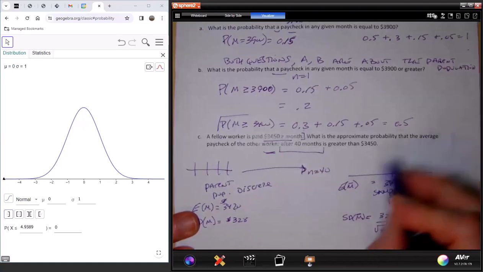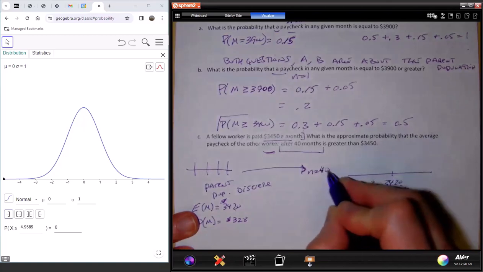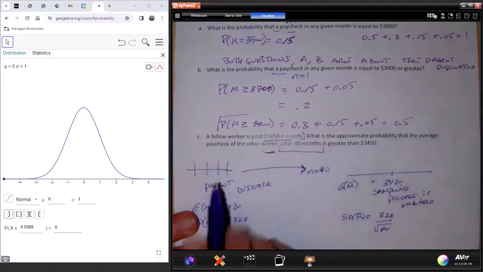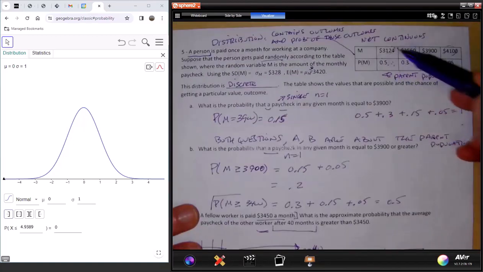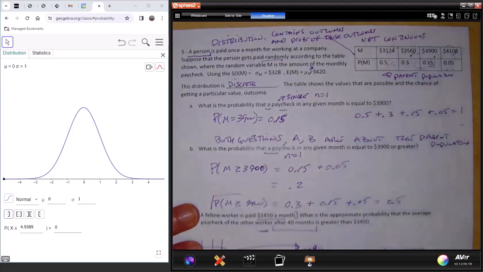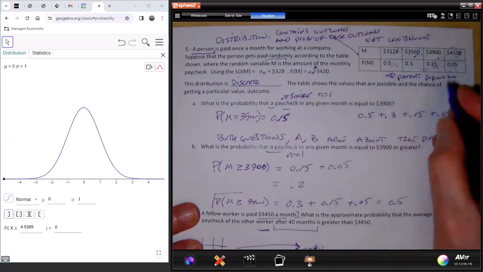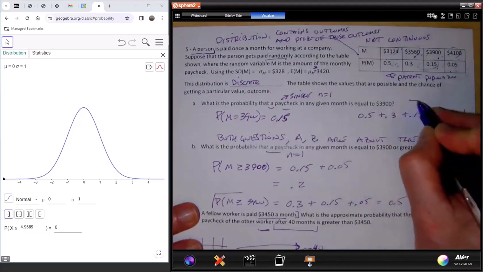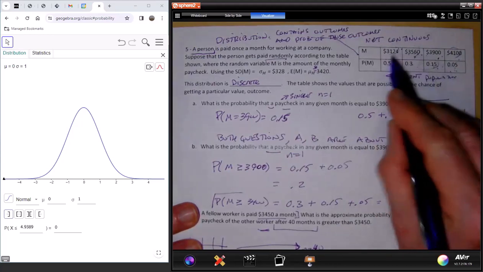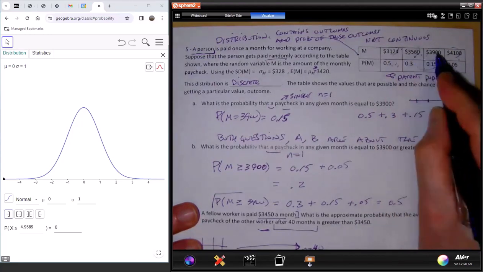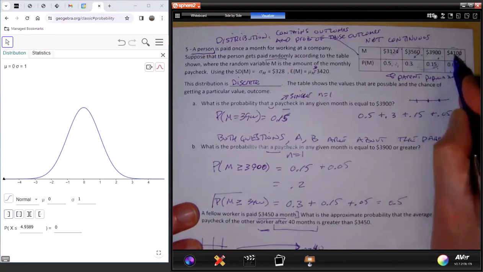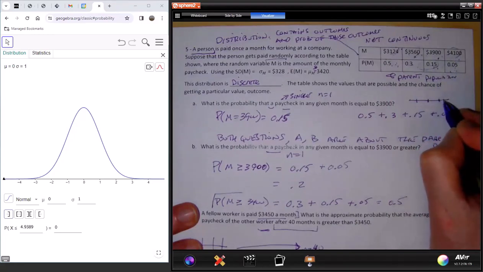What about the shape? Well, this is kind of a hairy part. Is 40 big enough? What does this thing look like? 50% is this, 30% is that number, 3,900 is 15%, 5%. So this is rough, but 50% is that number. If I were to create a little chart of this, here's one number, it's about 400 apart, something like that, and this is another 400 apart, and this is a little less than 400 apart. It's not as far apart.